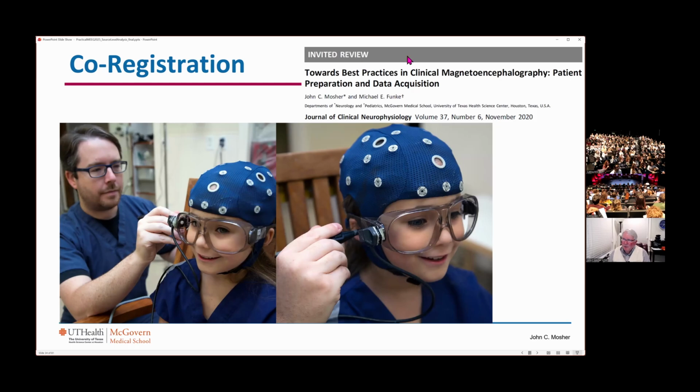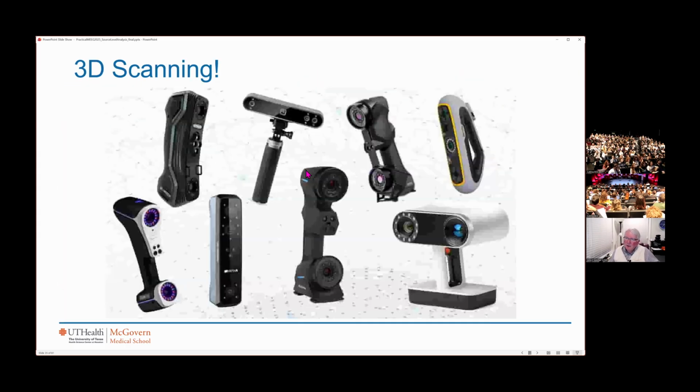Michael Funk and I wrote this article a few years ago towards best practices, where we teach this in the MEG course too, how to do this right, because you can do it wrong in so many ways. Indeed, Anso and I worked on this for quite a while, and she finally was able to reverse engineer it. It was the way we were holding the pen and the wires and everything. We were really getting bad mislocalization. So she did a bang up job of figuring out how this system actually works. Quite her contribution.